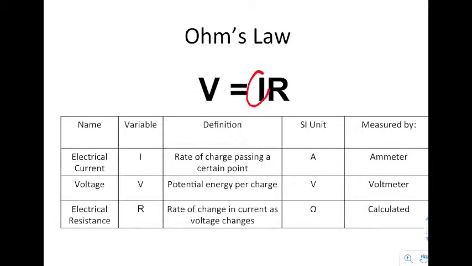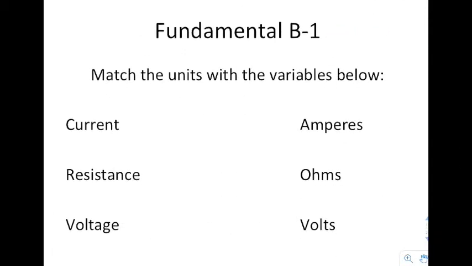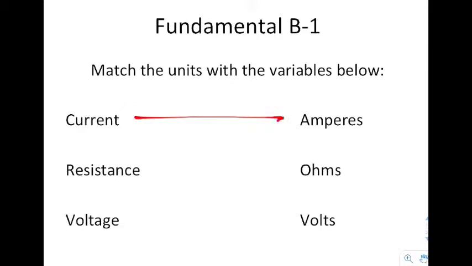I actually stands for electric current. Why is it not current C or E? It's because it was a French word that's intensia. But electric current is I and is measured with a unit of A or amps and is measured with an ammeter. And finally, you have electrical resistance. And that's kind of the rate of charge and area. So, it's how much will it slow electrons down. And it's actually measured with this Greek letter, which is a capital Omega, which looks like this. So, that right there is something that has to be calculated. You have to measure the voltage and the current of something and then calculate the resistance. So, it says match the units with the variables. We talked about current is amps, resistance is ohms, and voltage is volts.